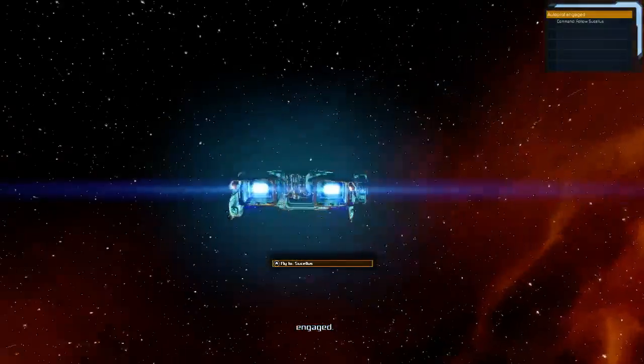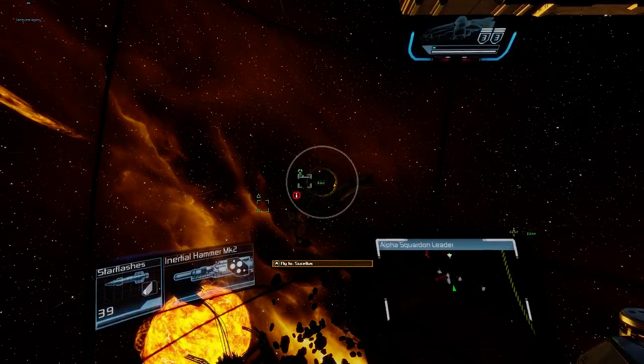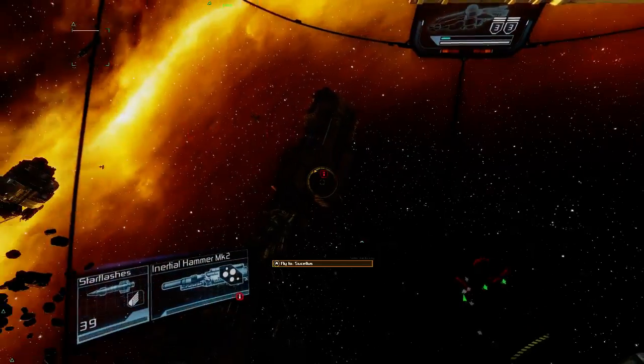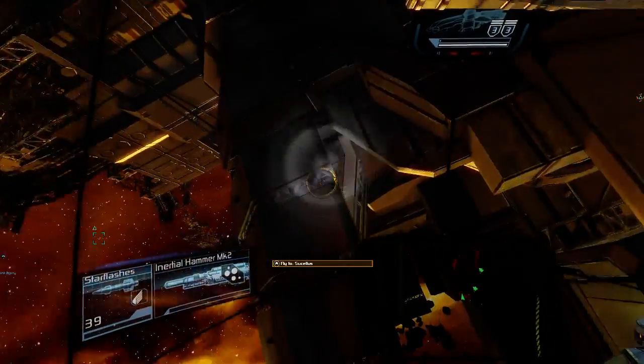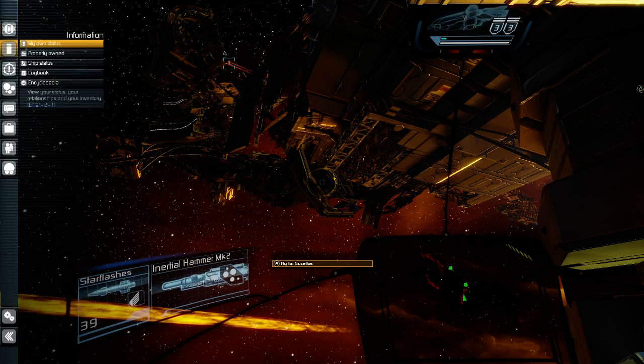Autopilot engaged. That work? Autopilot disengaged. Ha, totally worked. Sweet. Oh, and now they're firing on me. Crap, crap, shield critical. Gotta get somewhere where they can't hit me. Let the shields recharge, and order the fighter squadrons to get out of here.